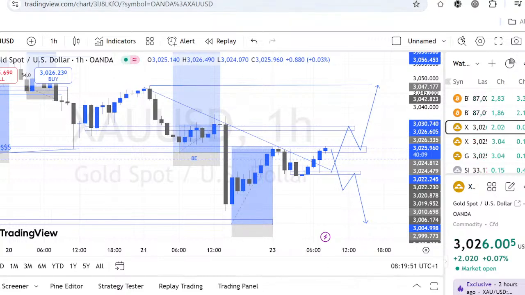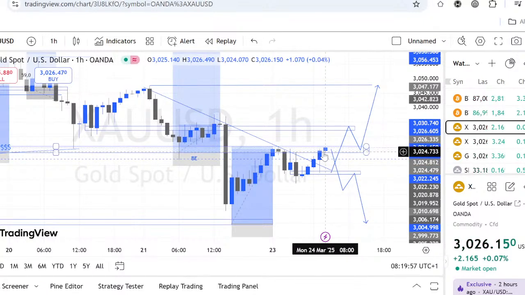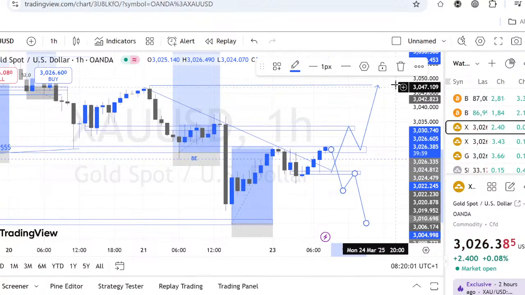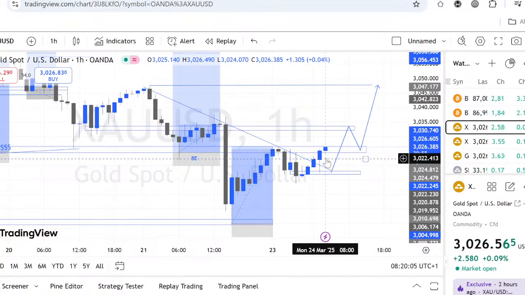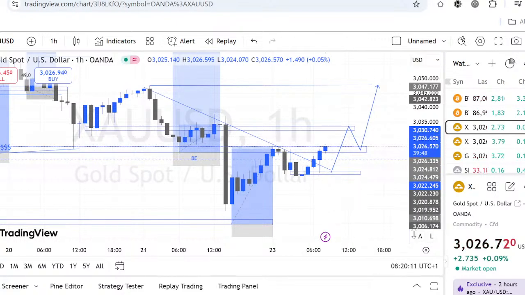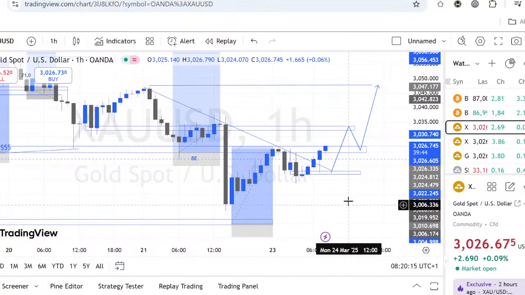So, of course, we're still here and watching as gold is dancing, but I probably think it's gonna break out this resistance here. So this might not be valid. As I can see, it's still pushing up. So it's probably gonna break this out. So if we got a breakout here, what's the candlestick I'm using? I'm using a 1 hour candlestick.